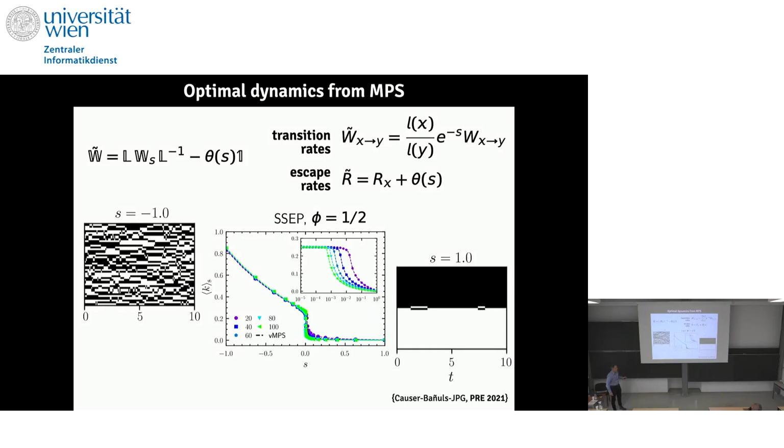Oh, this is the activity, number of hops. And it's clear the SEP has an inactive phase, because if you construct a configuration in a system that's large in size, where all the particles are together, you don't move. People have written about this, with Vivienne, we wrote a paper about this. On the other hand, if you construct a configuration where every particle is optimally separate from the others, you hop a lot. So that's the underlying picture. And by the way, I'll come to this: the SEP is the Heisenberg model. This is a ferromagnetic phase. This is a Luttinger liquid phase.